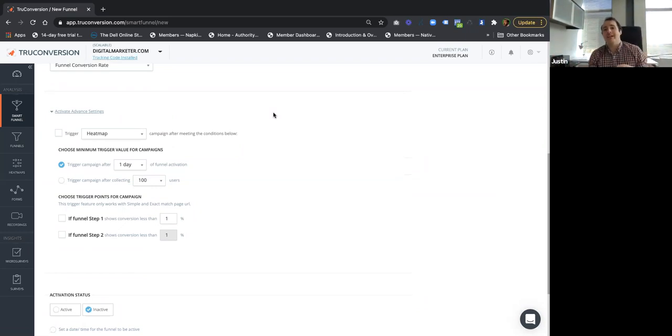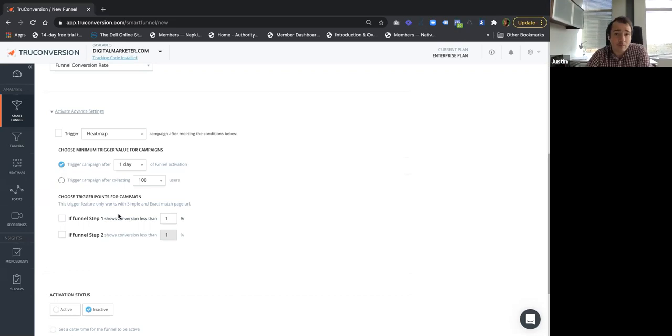We want our tools to be working together, because how many people have run a campaign and been like, oh, I really wish I turned that heat map on. Like, I know I did that all the time, which is why I added this functionality into here. The other thing is if you're not getting a heat map or recordings turned on at the time where the conversion rates are either below threshold or at their worst, you're getting a different sample of people in there. So you want to know why things aren't working at that specific time. And that's what this allows you to do, which makes me really, really excited about. So we get our tools working together.